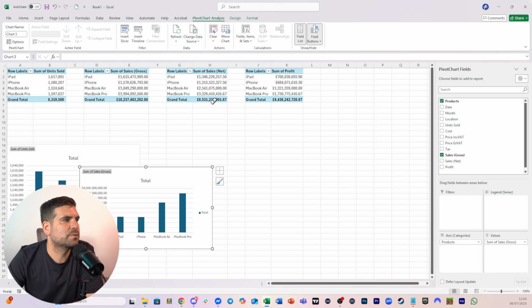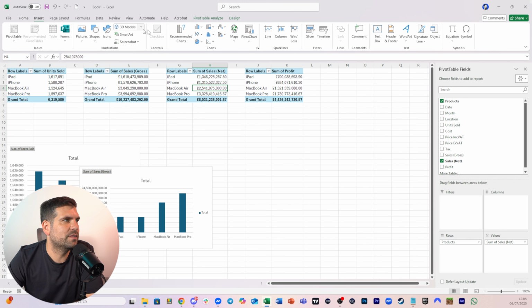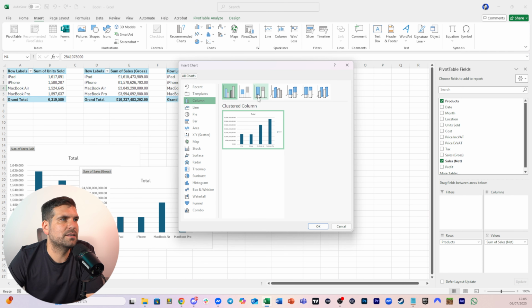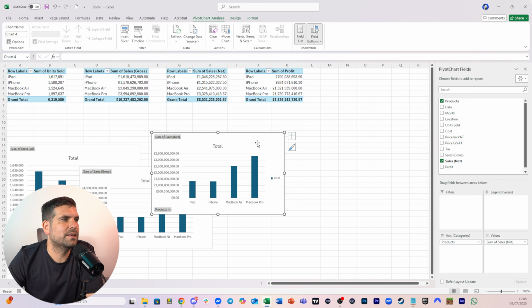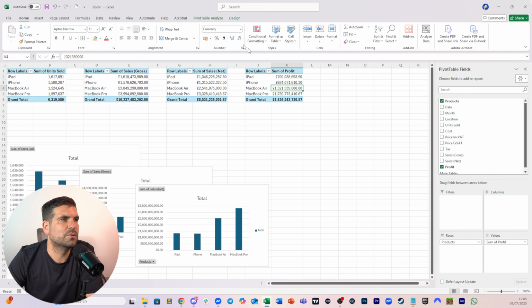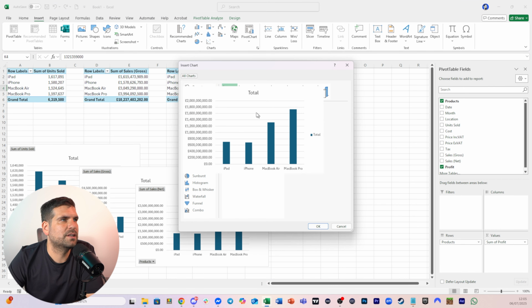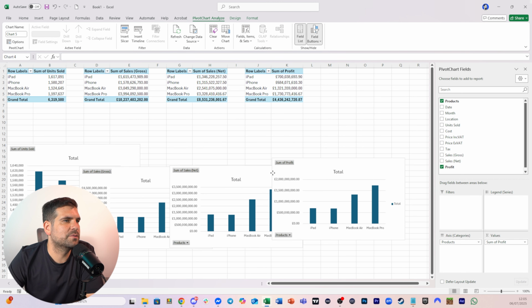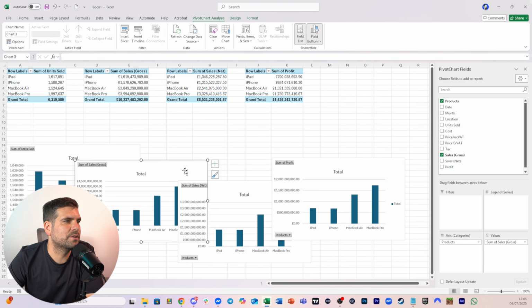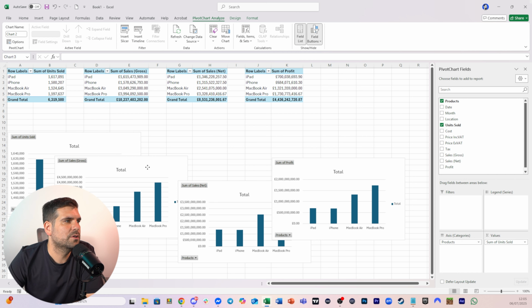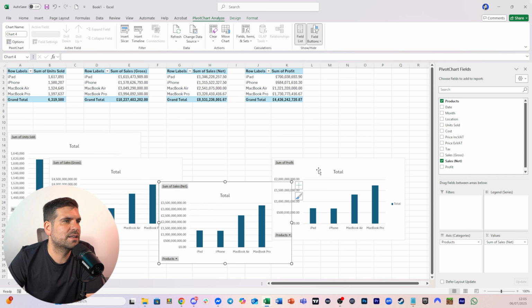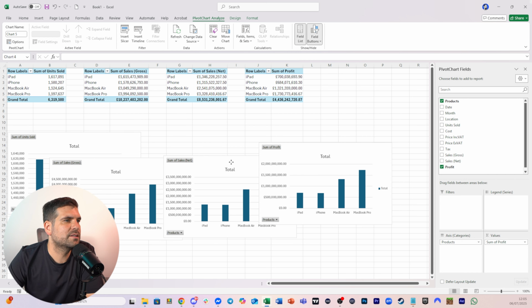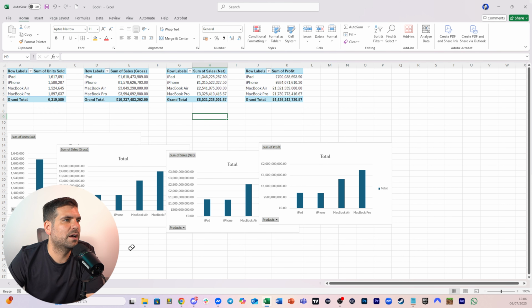Okay, and I'm going to repeat this process for each of these pivot tables that we created. The reason I'm doing it this way is it allows me to have multiple visuals for our dashboard later. So we're going to insert, go pivot table, and click OK. Now we have pivot tables for each of those different elements: the units sold, the gross sales, the net sales, and the profit. So that's our first pivot table structure done.